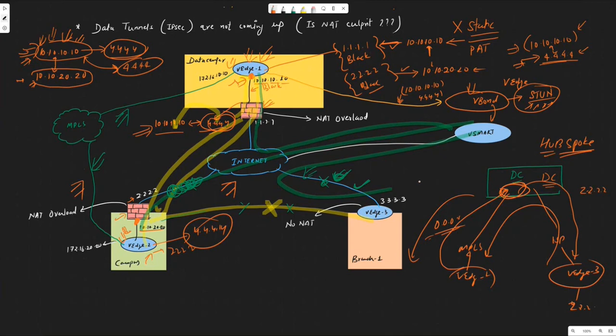And another simple, silly question. Check this hub and spoke perspective. The DC has MPLS and ISP. Imagine that the DC side internet has failed. How will the communication happen to VH3? If the DC side internet fails, then there is no way. Here the ISP you are saying has failed, so there is no way. But the VH3 ISP is up. It is not able to reach over this ISP because the ISP is not here. Only MPLS connectivity is there, and MPLS and ISP are not connected with each other at all.